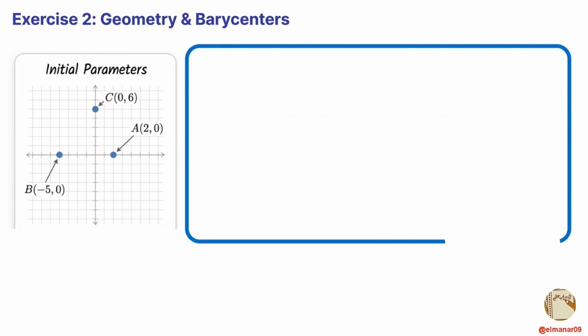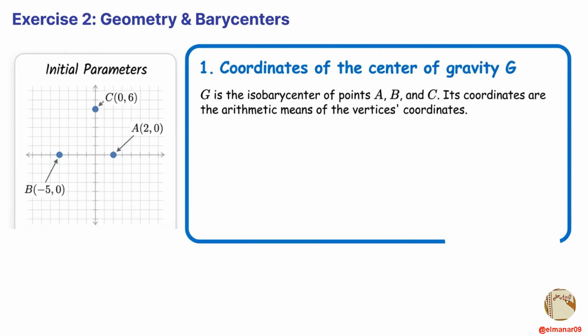These 3 points form a triangle, and our goal is to find point G, the center of gravity, also known as the centroid. Imagine this triangle is a physical plate. Point G is the exact spot where you could balance this plate on the tip of a pen. It's beautiful, isn't it? To find the coordinates of point G, the method is elegantly simple. It's the arithmetic mean of the coordinates of the vertices. We add everything up and divide by 3 because we have 3 points. Follow me closely through the calculation.